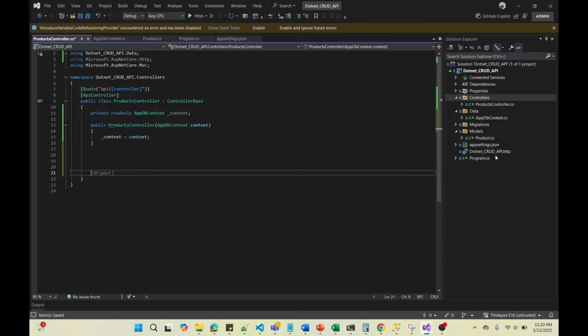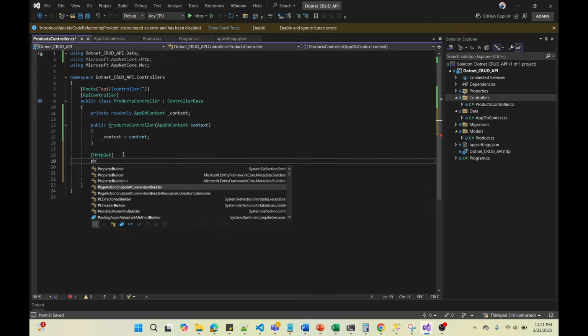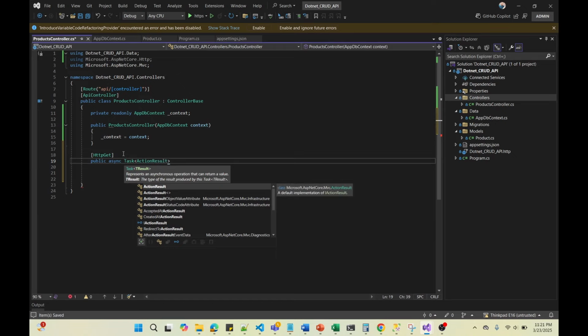Now I basically have to define the get products and get product by ID, and how we can create the other endpoints. So first of all let me define here HttpGet, yes, and here let me add an action result, public async Task, and here I have to use the ActionResult abstract class, and from this action method I have to return a list of records.